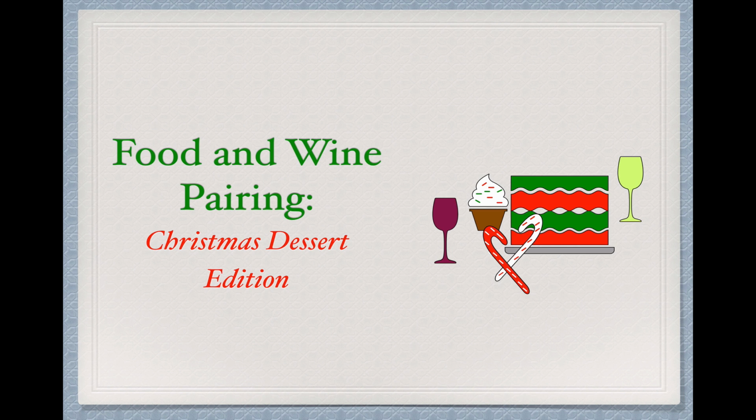This cast is actually meant to be a little more jovial than practical, not because the advice I've got to give is unsound, but because the reality is that most Christmas desserts are served as part of a buffet, and most folks pile all sorts of different treats onto their plate after the main meal, so it's really unlikely, unless you're with a group of very serious wine heads, that you'll be carefully pairing one wine to a particular dessert. So take this cast more as a start to thinking about pairing wine and dessert in general than as a manifesto for what to run out and get before Yuletide is upon you.